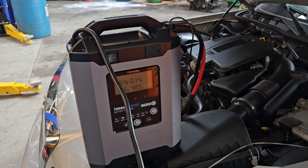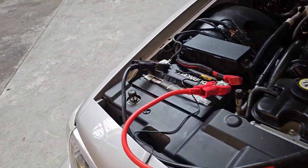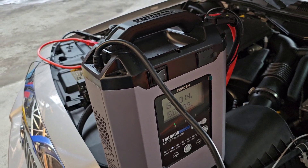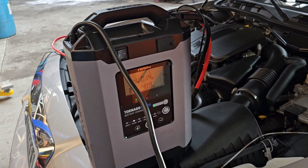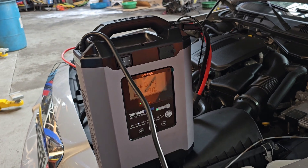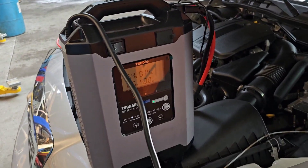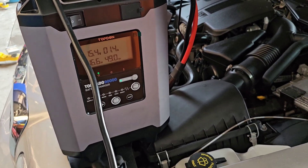It's got a boost cycle, a cold charge cycle with a temperature sensor that you can put on top of the battery so it senses the temperature and knows when to up-regulate the charging capacity. It has an AGM cycle and normal charging, plus boost charging up to about 90 amps. Each one of these modes can be changed to do what you want, but the smart technology is already built into the charger itself — it's a really nice unit because it does exactly what it says it's going to do.